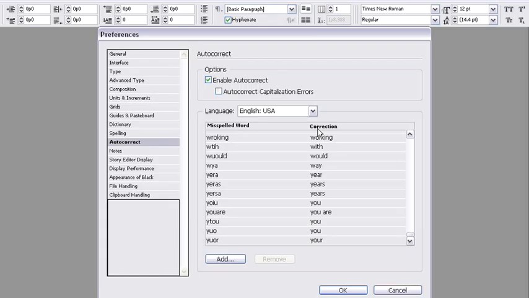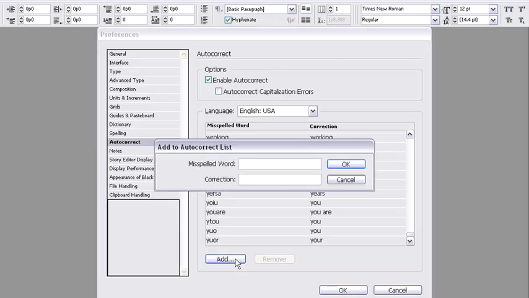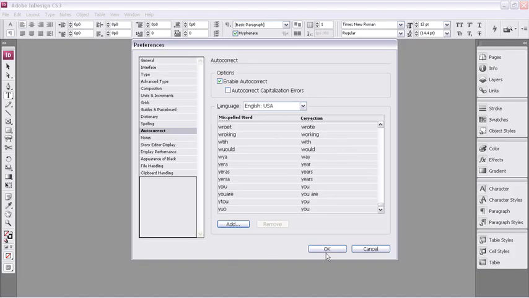Now, I want to show you an extra little tip related to this feature that I think is really cool, and not many people take advantage of it. Specifically, here at the bottom, I'm going to click the Add button. Think of autocorrect as your built-in shorthand tool. Let me show you what I mean. Click Add and type a misspelled word. Think of a string of letters that you would never really type in a normal word. So I'm going to choose GWB. And then in the correction field, I'll type President George W. Bush. When I'm done, I'll click OK, and for now, I'll accept these preferences.